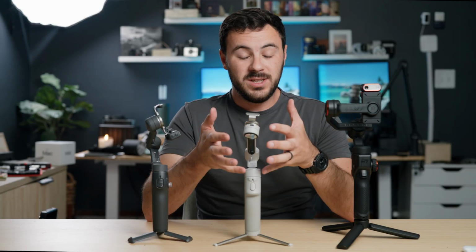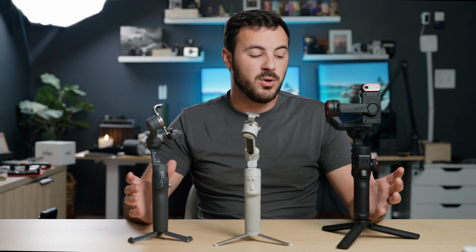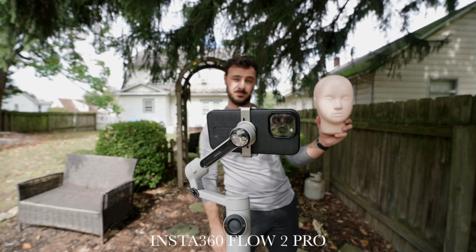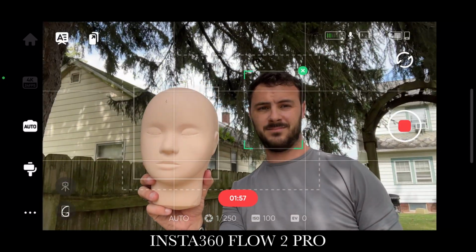And then there's one more feature that really makes this shine, and that's the fact that you can track multiple people with this one, whereas both of these, you can have multiple people in the frame, but you're only going to be able to track one of them. And so maybe someone starts to move out of the frame and it's not going to try to adapt to fix that. Whereas the Insta360, if you select the big box around both of them, it'll select one person as the primary, but it'll try to keep both people in frame.